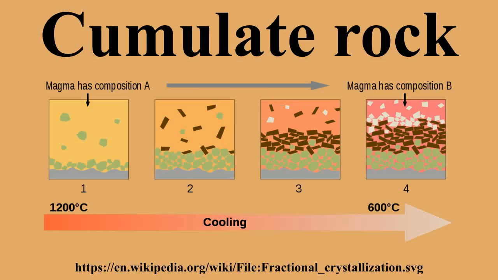Cumulate rocks formed from one mineral alone are often named after the mineral — for example, a 99% magnetite cumulate is known as a magnetitite. A specific example is the Skaergaard intrusion in Greenland, where a 2,500 m thick layered intrusion shows distinct chemical and mineralogical layering. Plagioclase varies from An66 near the base to An30 near the top. CaO ranges from 10.5% at the base to 5.1% at the top. Na2O plus K2O ranges from 2.3% at the base to 5.9% at the top. Olivine varies from Fa57 near the base to Fa0 at the top. MgO ranges from 11.6% in the lower zone to 1.7% in the upper zone. Fe2O3 ranges from 9.3% in the lower zone to 22.7% in the upper zone. The Skaergaard is interpreted to have crystallized from a single confined magma chamber.